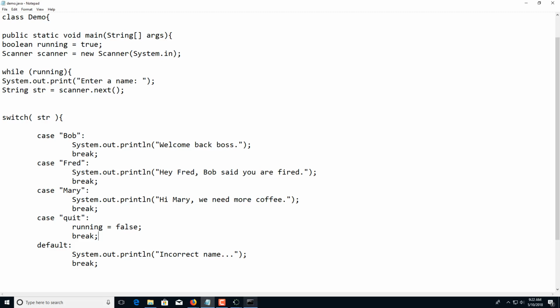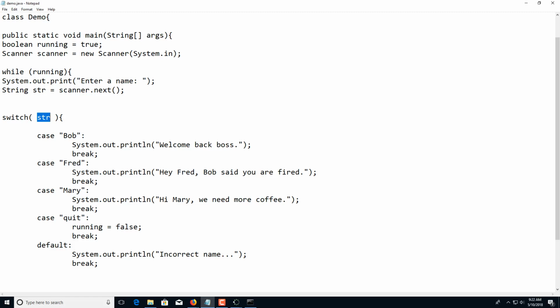Would it be possible then just to write a bunch of cases and leave them blank without putting a break on them, if you wanted to take one response to the same answer? Normally what you'll do is write these all lowercase or all caps, and then convert your string to whatever. There are conversion functions that make the entire string uppercase or lowercase, and that would handle it if you didn't want to be case sensitive.